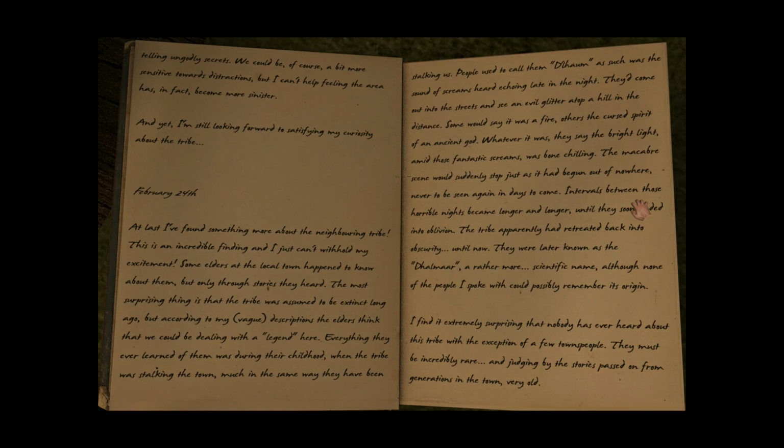February 24th. At last, I found something more about the neighboring tribe. This is an incredible finding, and I just can't withhold my excitement. Some elders at their local town happen to know about them, but only through stories they heard. The most surprising thing is that the tribe was assumed to be extinct long ago, but according to my vague descriptions, the elders think that I could be dealing with a legend here. Everything they ever learned of them was during their childhood, when the tribe was stalking the town, much in the same way they have been stalking us. People used to call them duham, as such was the sound of screams heard echoing late in the night. They'd come out into the streets and see an evil glitter atop a hill in the distance.